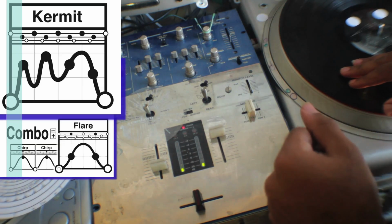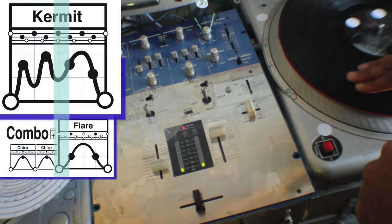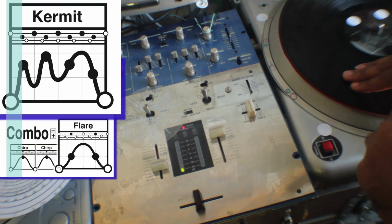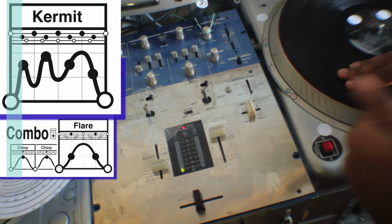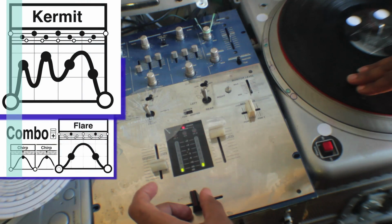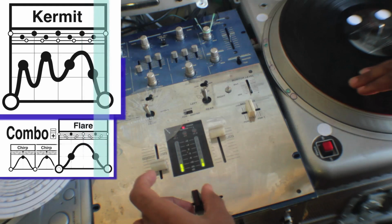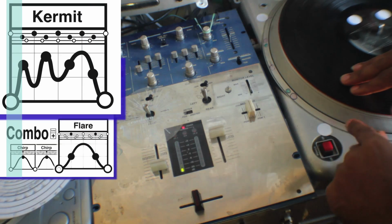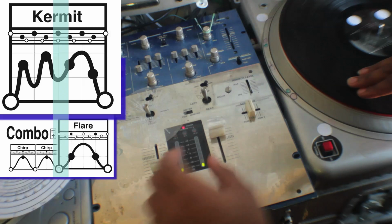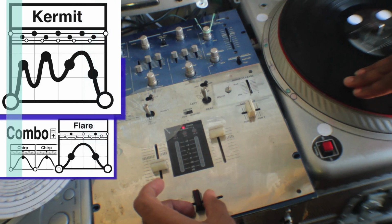So with the Kermit Skratch, it's basically just going to be two chirps and a flare. And the underlying baby scratch motion is like this. That's two babies that are twice as slow as the baby that's going to be for the flare. So that's just a chirp, chirp, and then a flare. So we're going to start off really slow, right here, from here to here. You see that? That's the two chirps. And then the flare, we're going to click there, but then we're going to keep going, and on the way back, we're going to click here.